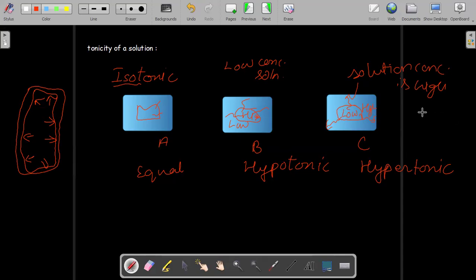As a result, what is going to happen? In this case, my plasma membrane will become flaccid. It will shrink. Here, the plasma membrane or cell membrane will shrink from all sides, right? Since its contents are decreasing. So in the hypertonic solution, a cell membrane shrinks, whereas in a hypotonic solution, the cell membrane will swell up.